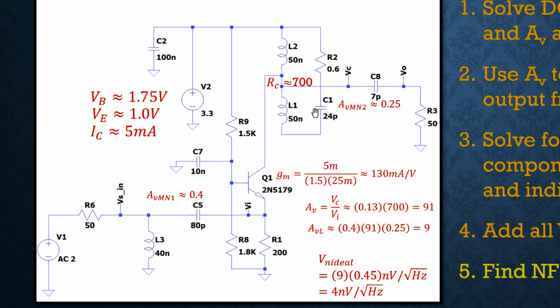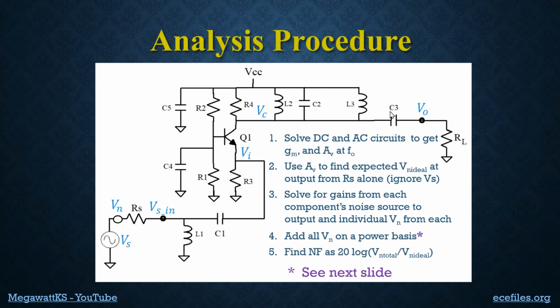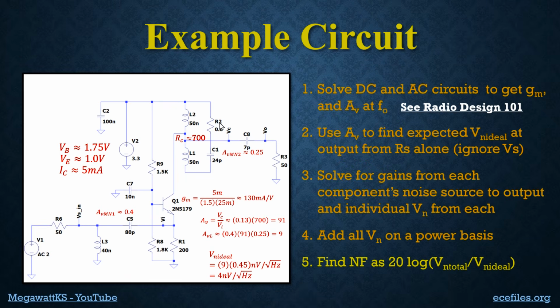Let me show that. So here's that output matching network, but we've absorbed the inductance in the output matching network, combined it with the inductor in the LC tuned circuit. So we don't see the inductor explicitly here, but it's in here. All right, but first thing we have to do is solve the DC circuit. So let's talk about that.